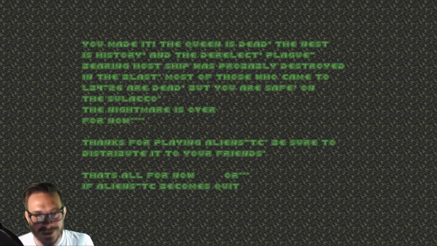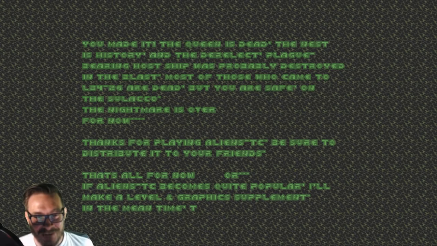How is that an Aliens Total Conversion? I destroyed the entire nest by flicking a switch. How did I manage to avoid all the aliens? This is not how I remember it. Something has gone drastically... I would say wrong, but something has gone drastically right.